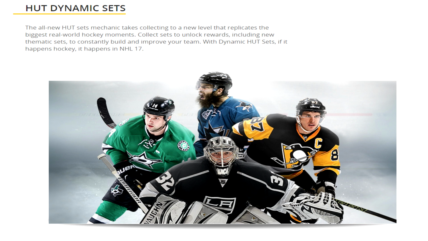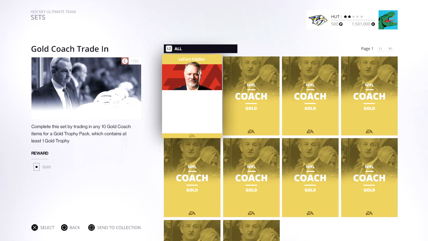So it's going to be very interesting, I think. There's going to be a ton of different sets. Like I said, there's going to be sets for every single NHL team. There will probably be some easy to do sets like we've seen in the teaser trailer, where you trade in, say, just 10 gold cards of any kind. It can be a consumable like a contract, it can be a jersey, it can be a logo, whatever it is, and you can get a small reward back. So basically there'll be sets for everything.